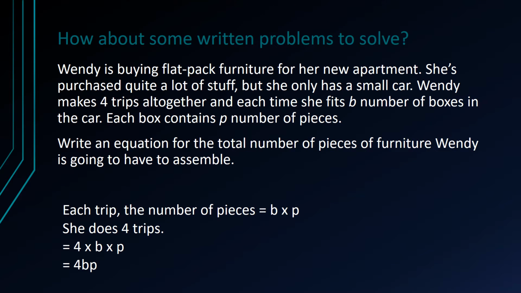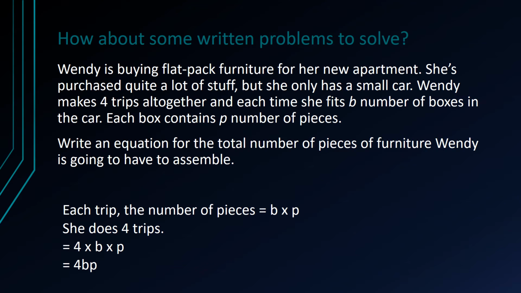Now how about some written problems to solve? Because we all know that those happen in our textbooks and our exams as well. So Wendy is buying a flat pack furniture for her new apartment. She's purchased quite a lot of stuff, but she only has a small car. Wendy makes 4 trips altogether, and each time she fits B number of boxes in the car. Each box contains P number of pieces. So, let's write an equation for the total number of pieces of furniture that Wendy is going to have to assemble.